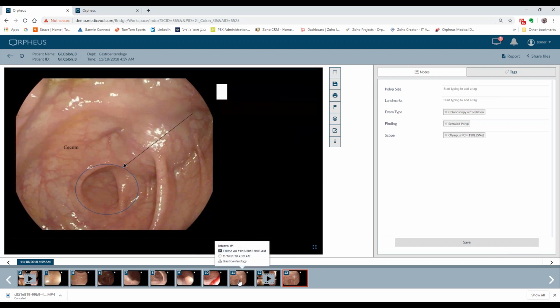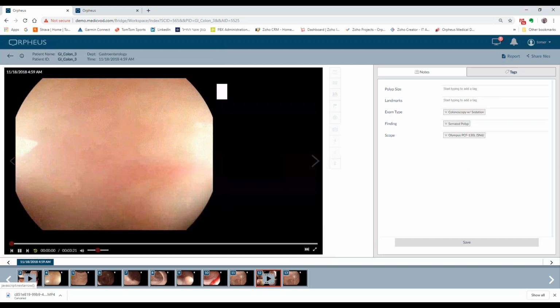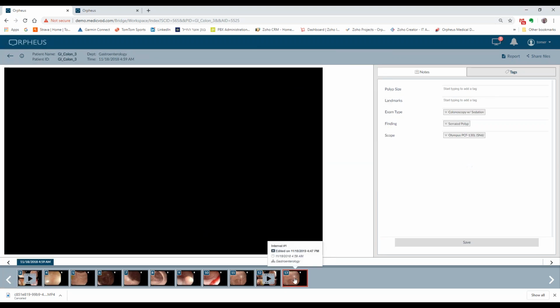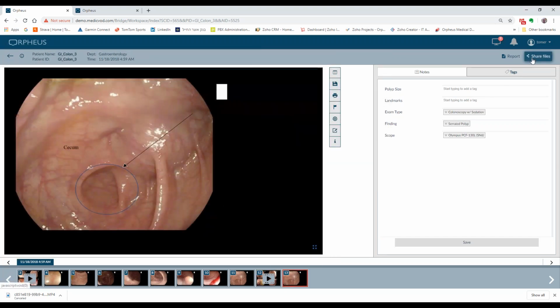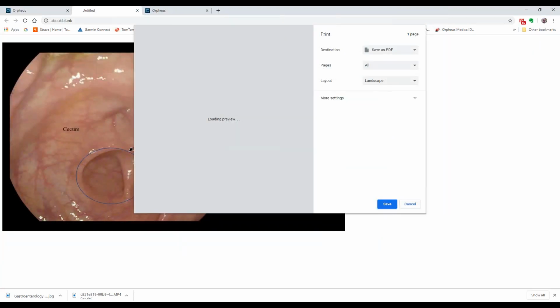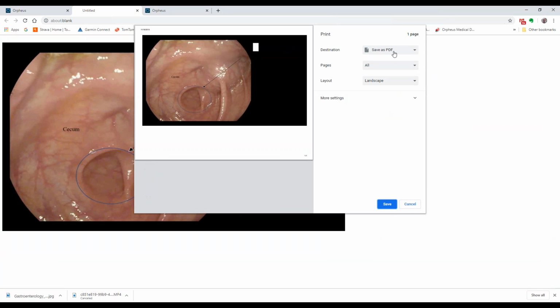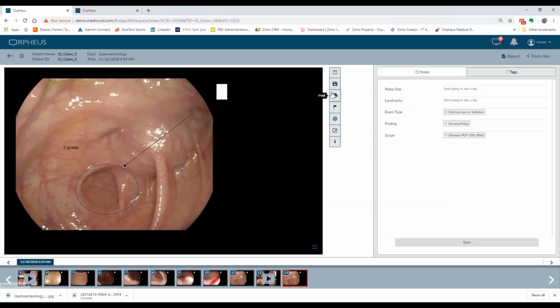It's very useful because the original probably was sent to Epic Lumens, right? To ASPA and then to Epic Lumens. If physicians want to use images for presentations or to download, they can create a copy. They don't need to bother with sending this to ASPA AI. They can basically just download it. In fact, they can print it. If they have a printer associated with their workstation, any kind of network printer, we can even save it to a PDF if they wanted to. But that's part of the things that they can do with it.